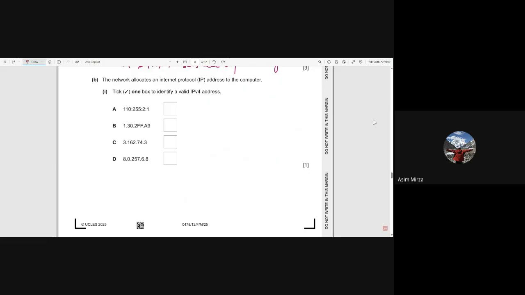The B part of this question: the network allocates an IP address to the computer. IP address, it's a logical address, right? That can be changed. Say, for example, you change the internet service provider, your IP will be changed, right? Say, for example, if you are in school and you are using some gadgets, then you can have a different IP. Then if you go back to your home and connect your device to your home network, then you would have a different private IP. So it's a logical IP, so people can find your location by your public IP.